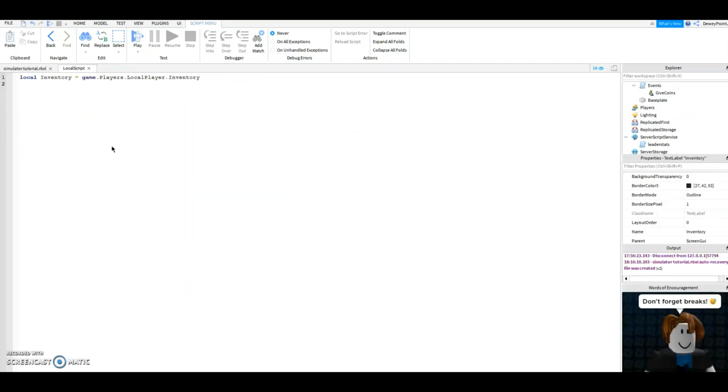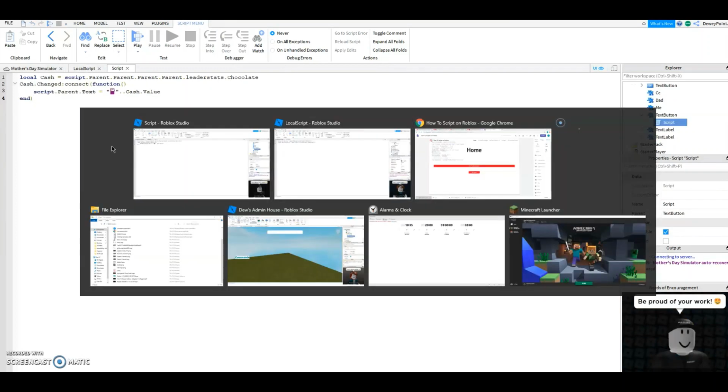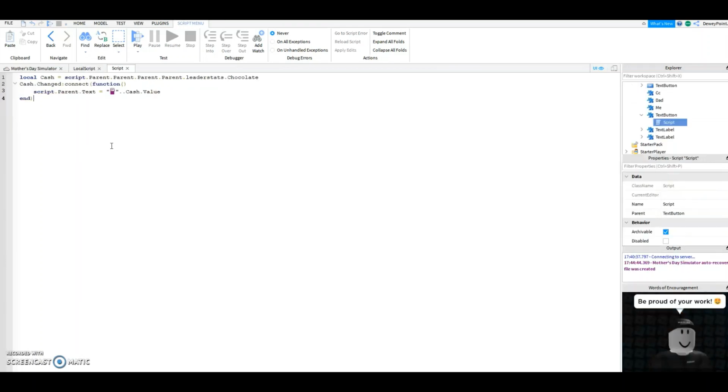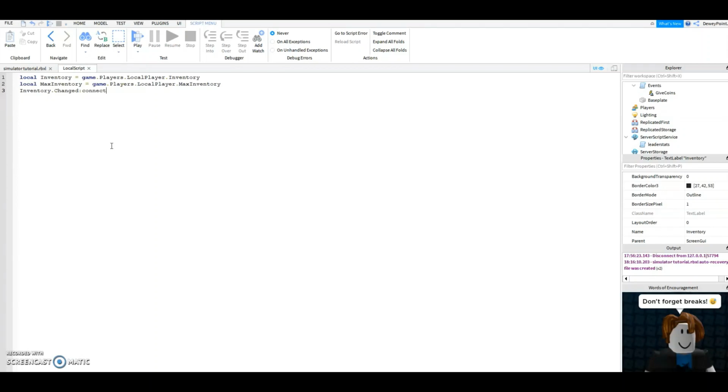And we can say local max inventory equals game.players.local player dot max inventory, and we can say inventory dot change connect open bracket function open bracket close bracket.